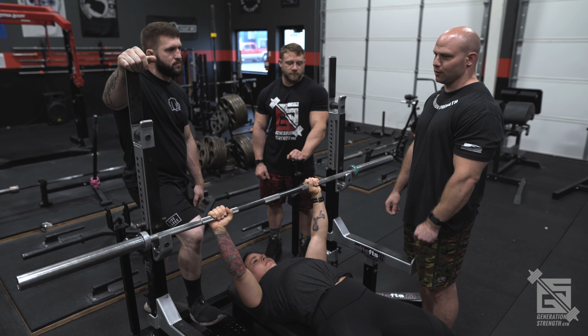He's going to bring that bar straight down, and he's going to lower the pad here to his chin to forehead, somewhere in there. So the higher up you go, the harder it's going to be, right? If you bring the bar lower, it's going to be a lot easier. So we obviously want to touch the bar higher to our head. It's going to make it a little bit harder on the triceps. And then he's just going to press up. Good focus on the triceps there.